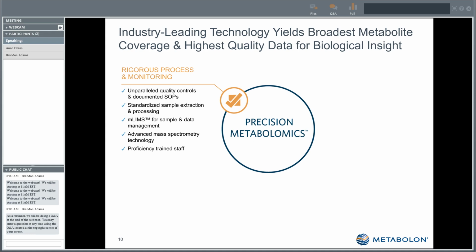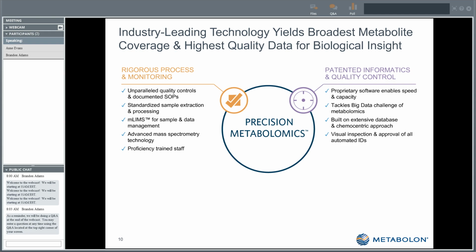We use very advanced technology, and that absolutely improves the quality of the data. And even something simple like proficiency-trained staff. All of our staff are trained every 6 months and have to demonstrate the ability to effectively run metabolomic studies, and there are various quality control metrics that we can use to assess that they're doing their job well. In addition, we have infrastructure controls: the lab temperature is monitored and within criteria, and the freezers are always maintained at appropriate temperatures so that we can immediately be notified if a freezer is starting to go out of specification.